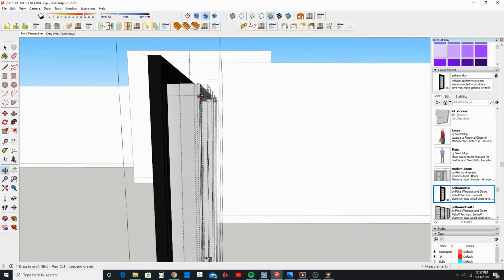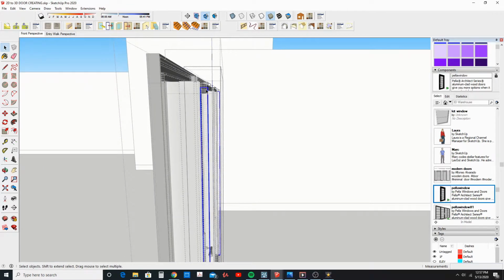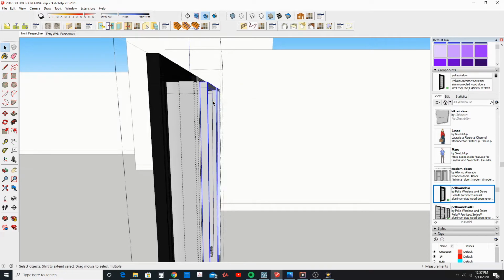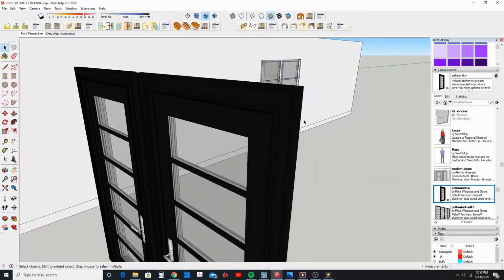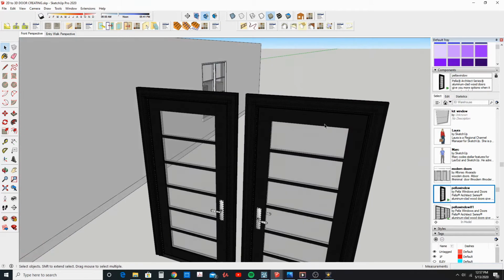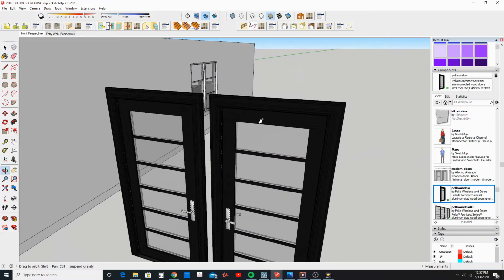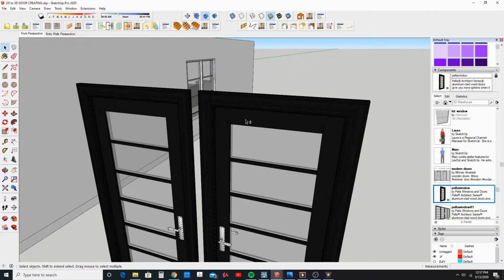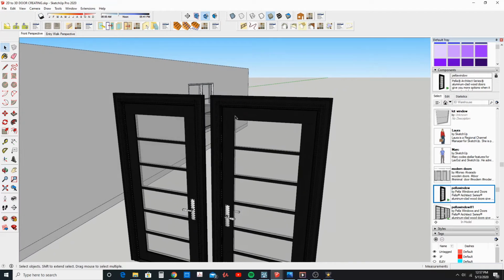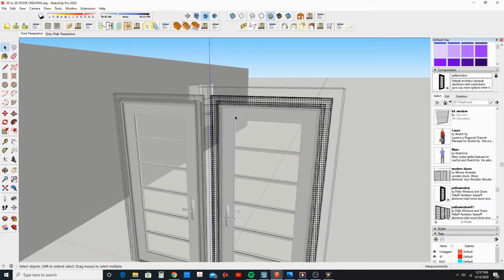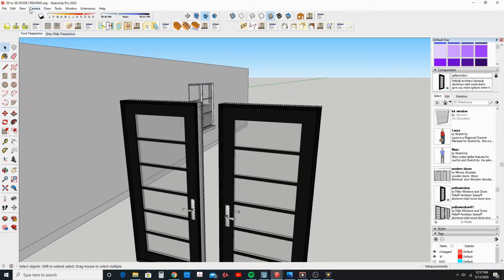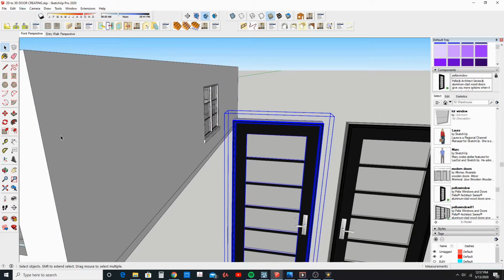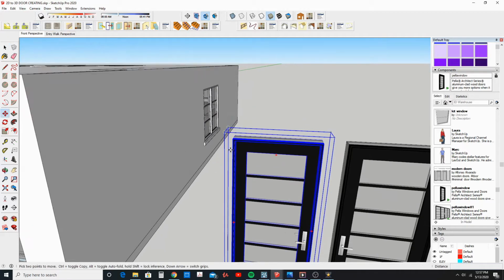And then here we see there's another piece on this back side too. If we select it, click unhide, there we can actually see that extra little trim piece that they have there as well. So there's nothing wrong with this, but if you just want the door, you're actually getting a lot more than just the door. So let's undo some of that, get rid of that, and let's not view those hidden objects or hidden geometry. And let's go ahead and grab this door and place it in our model.